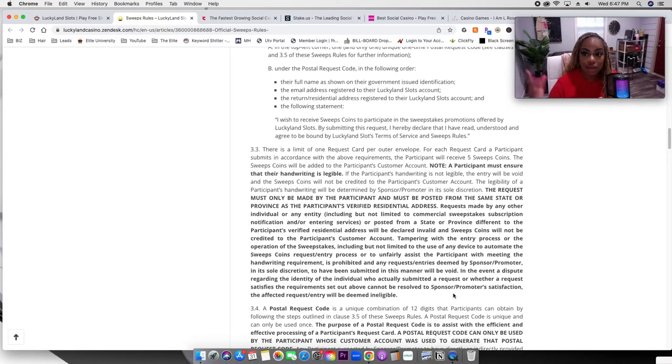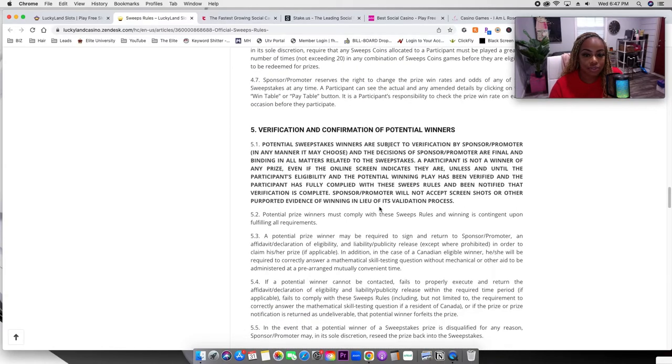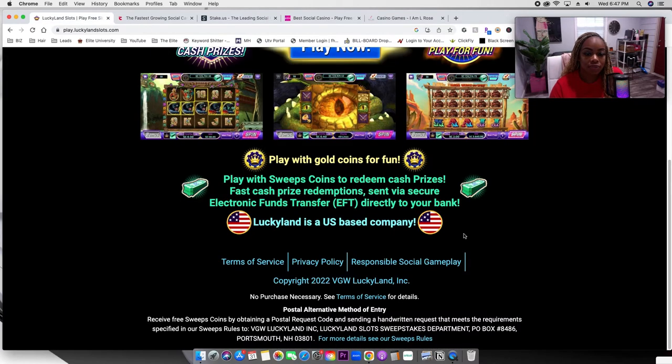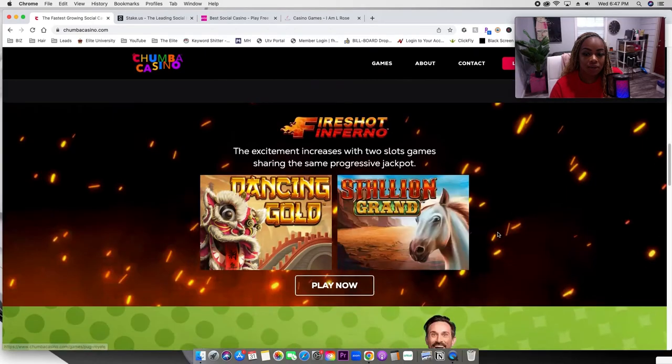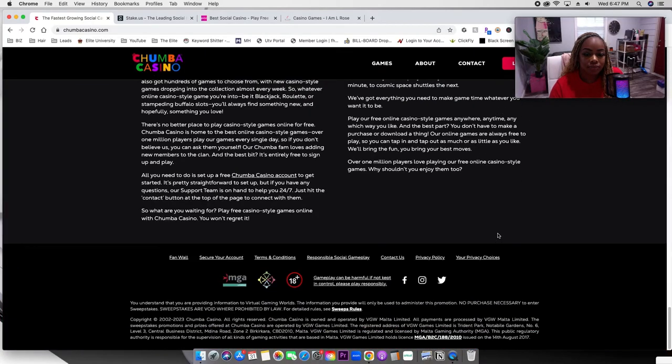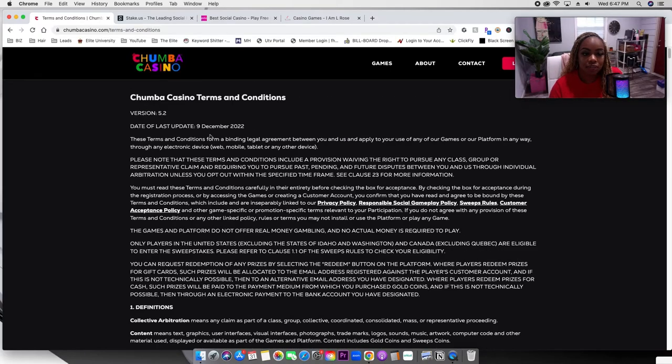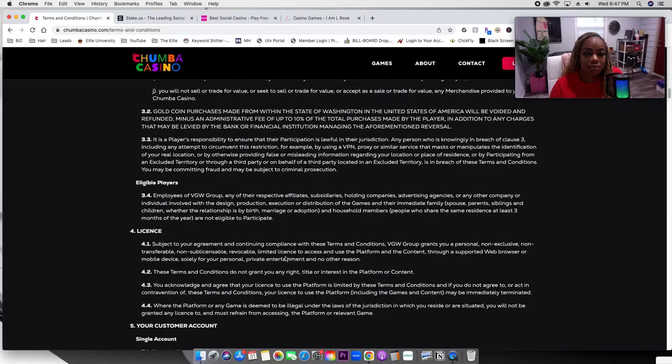And in editing, I'll pull it up so you guys can see what I'm talking about. And yeah, these are the rules, okay? These are the rules for Chumba, which is the main one that I play. Go to the terms and conditions. It's literally, when was the last update? December 2022. So nothing has been updated this year.